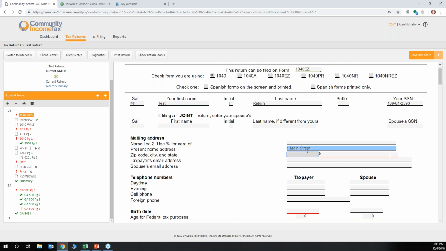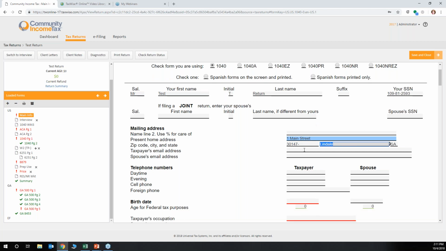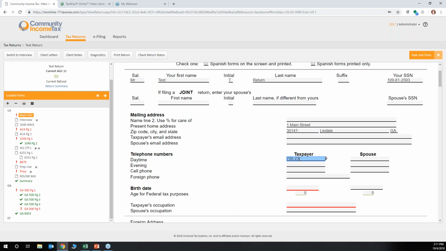And you'll notice that it takes you to the zip code field, because in the program, once you enter the zip code and you tab off of that field, it'll automatically populate the city and state for you. This is huge in saving you time when it comes to completing tax returns. Believe it or not, saving 10, 12, 15 keystrokes per return can help speed up the amount of returns you are able to complete in a day. Telephone numbers, you definitely want to put in telephone numbers for your taxpayer. It gives you the ability to contact them as well as the IRS if they need to.